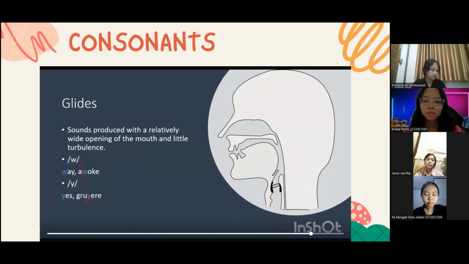When they occur at the beginning of a syllable before the vowel, these glides will act like consonants, and that's when they're called glides. But if you have a glide that occurs after the vowel, it could be at the end of the syllable or right next to the vowel before the next syllable, these would actually be considered vowels. The w is the bilabial glide, and the y is the alveopalatal glide.